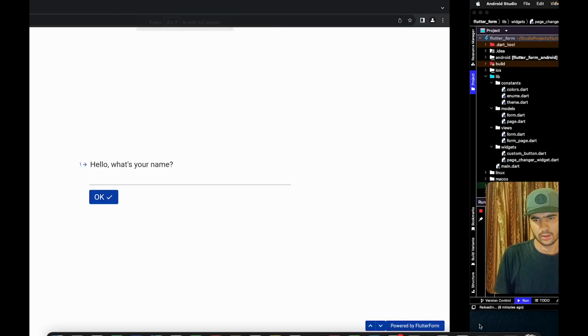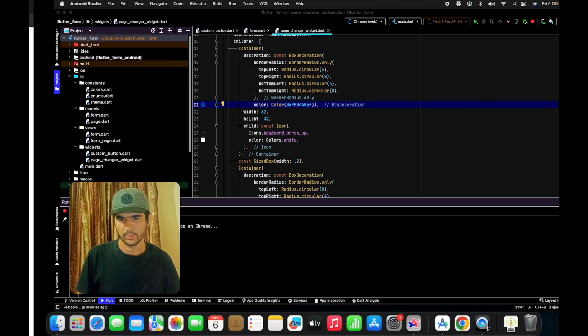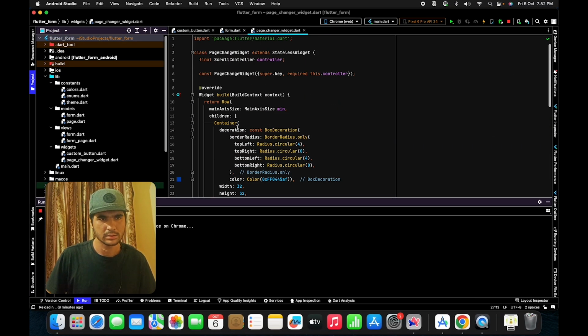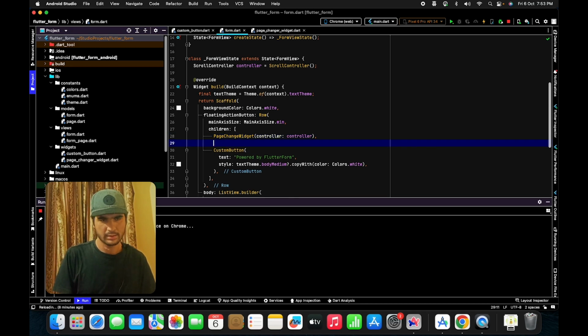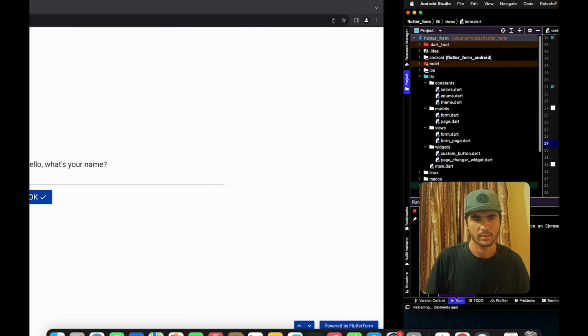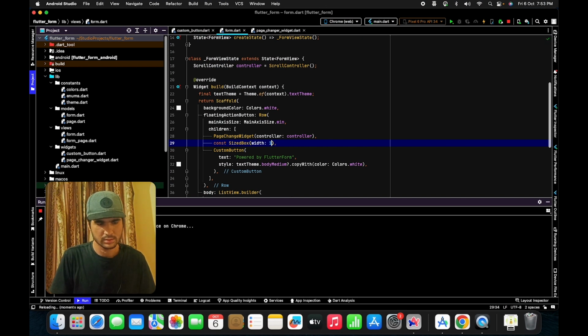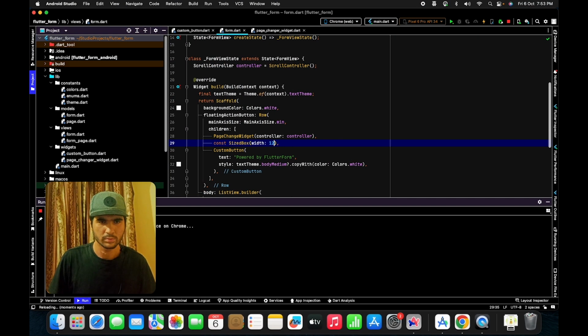Icon buttons are done, and it's looking pretty same here as well, like we have in Typeform. Now what we will do is let's add some spacing to this space change widget that we have. I'll go there inside the form, and let's add some sized box width between these two and a comma. Alright, let's decrease it a bit, 12. That will do the job.